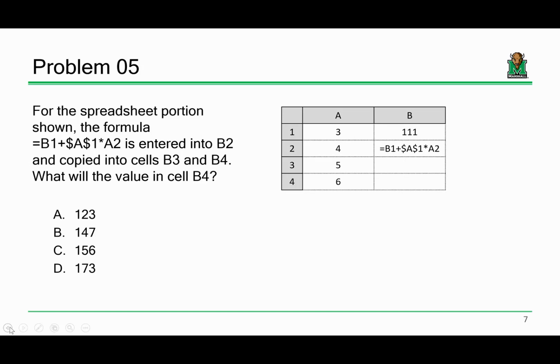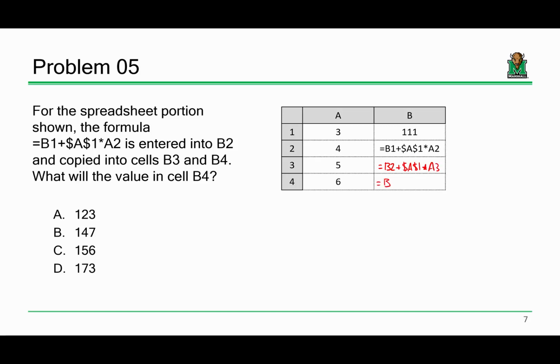But again, I think it's pretty straightforward. Now, the way the dollar sign works, we're talking about the difference between relative and absolute addressing. Anytime that reference is copied onto another cell, the dollar sign locks your reference. Anything without a dollar sign just copies down. So for instance, if I look at the cell above, it says equals B1 plus a given quantity. The B1 isn't locked, so that just goes down to B2. Now this cell is completely locked. That column and the row are locked, so that's A1 times, and the A2 comes down, that's A3.